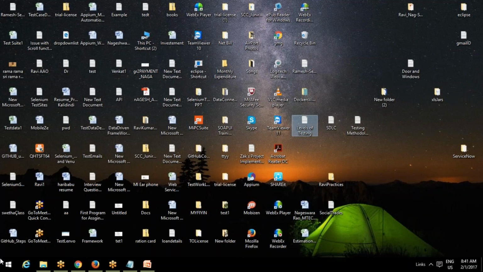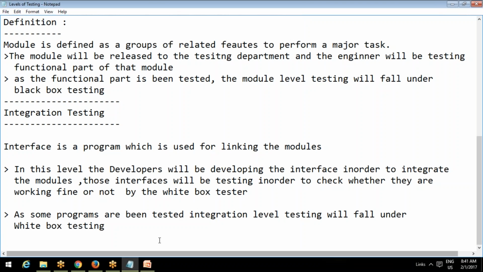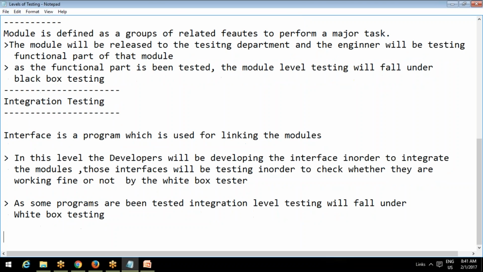Okay, so now coming to the approaches. I'll write here: types of approaches being followed by the developer while integration.